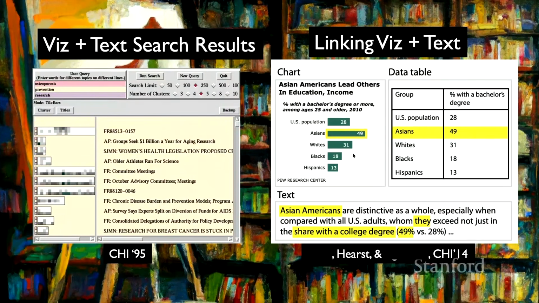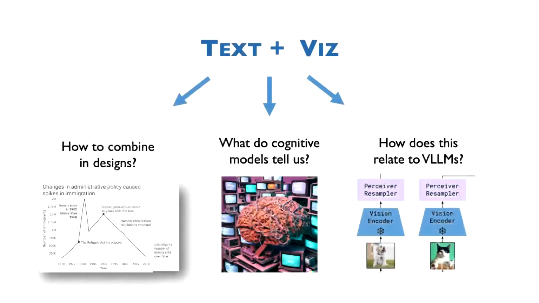So this has been an area of interest to me for a very long time, and only recently have I been trying to think about what may be the cognitive underpinnings for these things. But it stems from never understanding why visualizations didn't work for search results. So I've been thinking about this for a very long time.